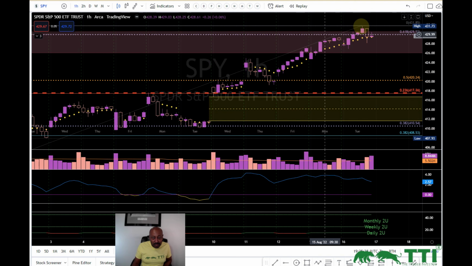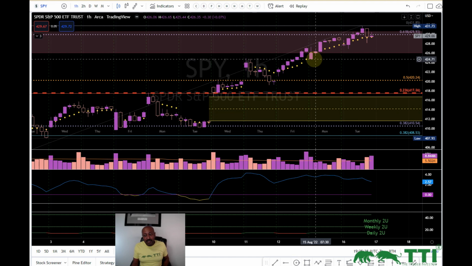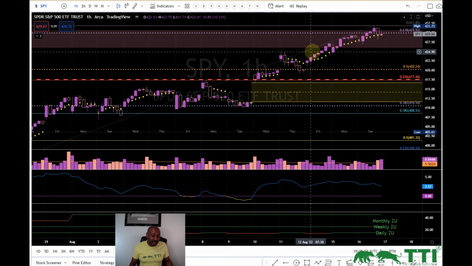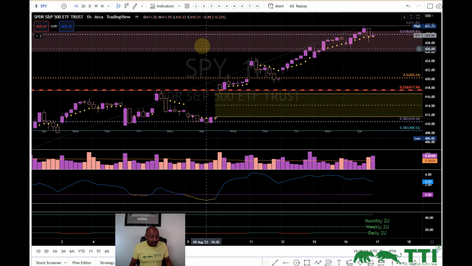Everybody could panic this morning when we had this gap down, when the market opened in the SPY about $1.50 or so less, 150 points in the S&P 500. I don't panic because I'm still above the 23.6. This is still a bull market, right? For now.